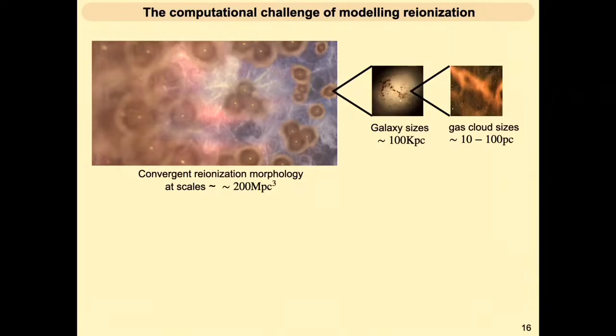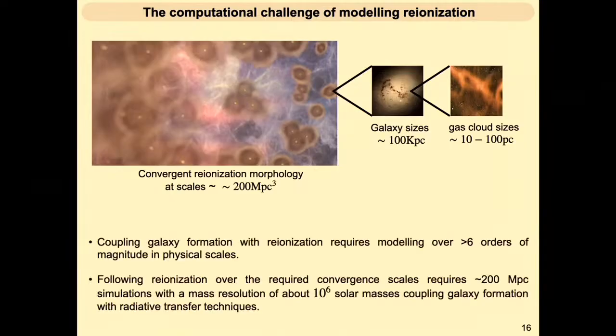And adding to the complexity of the problem is the fact that all of this star formation we were discussing is happening on a few million-year timescales. You want star formation, you want your supernova channels for escape, et cetera. Everything is happening on a few tens of million-year timescales. But the percolation of bubbles can take place on billions of year timescales. Recombinations can take place on extremely large timescales. And so the range of physical and temporal scales that you need to model is one of the key bottlenecks for modeling the process of reionization.